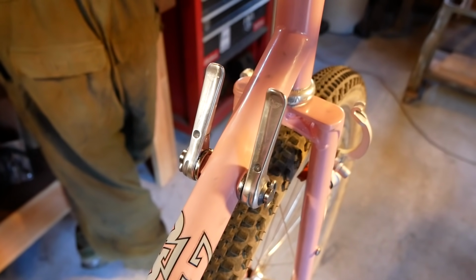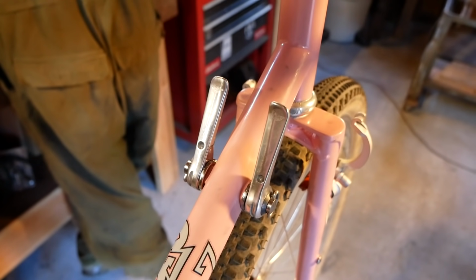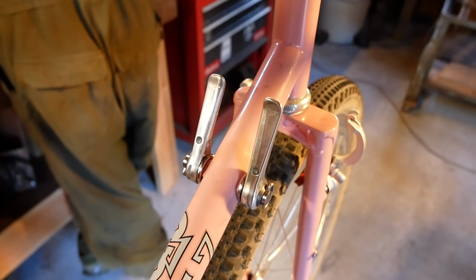Wow, those shifters sure do look nice. We took quite the journey to get those. You remember that? I sure do.